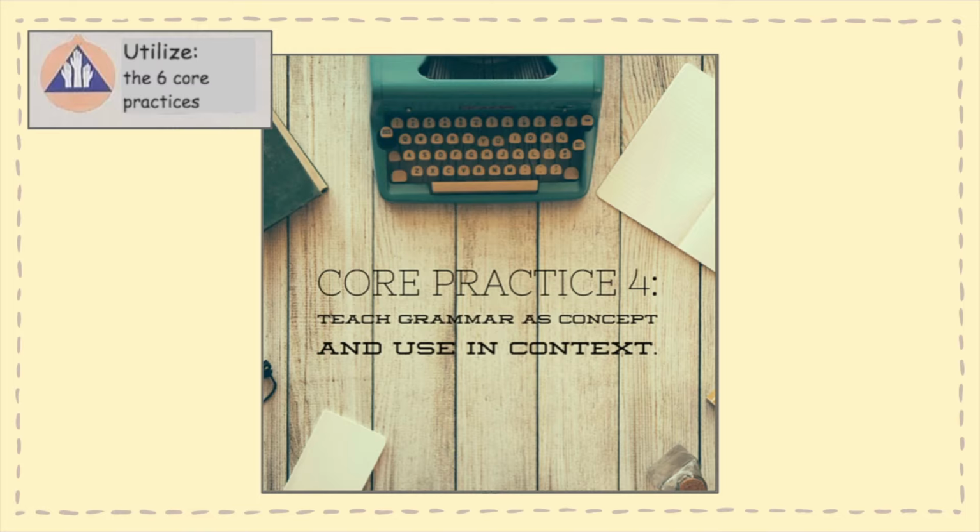You might think of a need for the grammar, like how do we use adjectives in real life? Have you ever asked yourself that question? I ask my students, how do you use adjectives in real life? Well, when you need to describe something, I'm like, but tell me when that would be. Okay, let's say you're going to go on a dating website and you're going to describe yourself. That's more real use of grammar. So the more activities you can incorporate like that, the better off you're going to be. Let's say you get robbed and you have to describe your assailant to the cops.